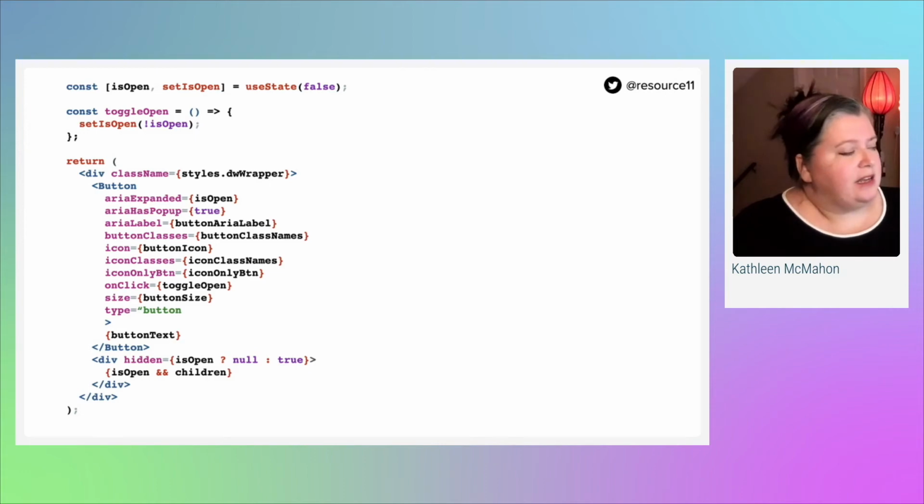We're also adding this hidden attribute to that disclosure widget's container div that will only toggle on if the state of isOpen is set to true. Otherwise, that hidden attribute will not attach to that div at all.